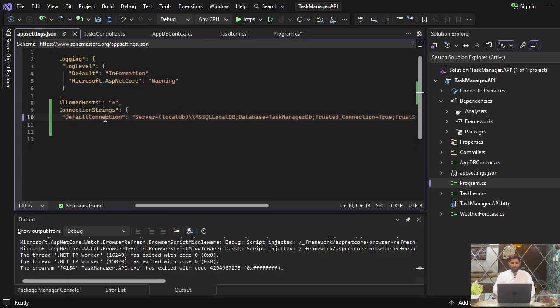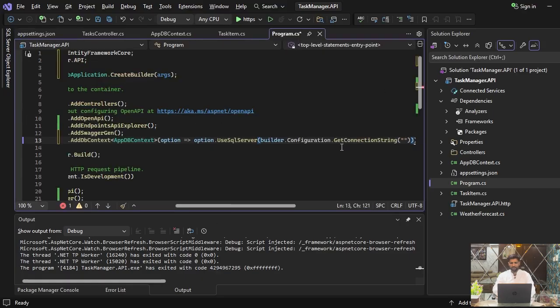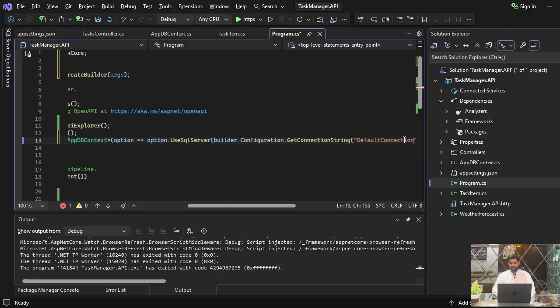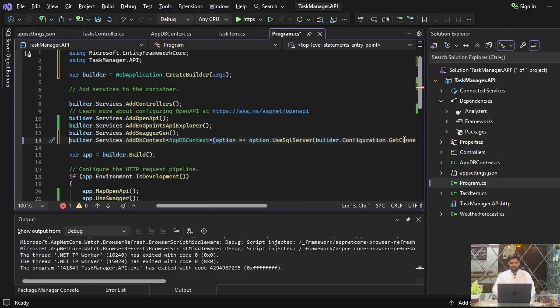You need to copy from here, Default. Okay, now we have registered our AppDbContext, and we have also given the connection string as well. So now let's try to run the migration.